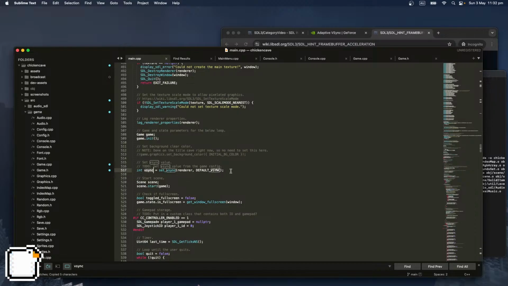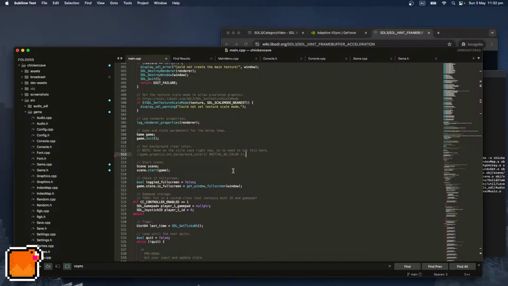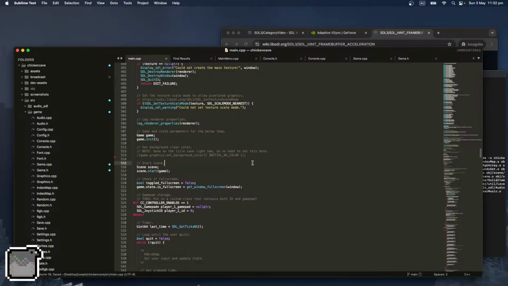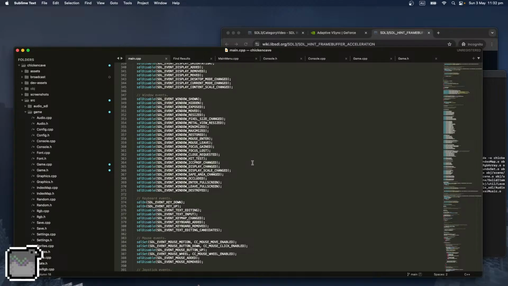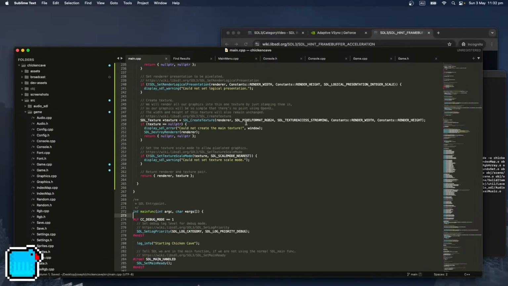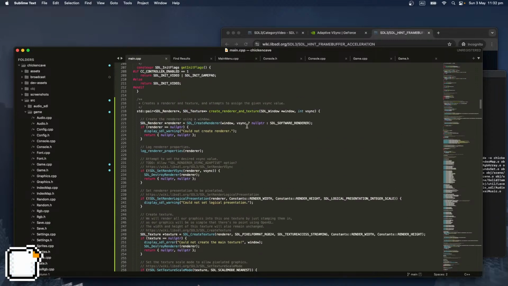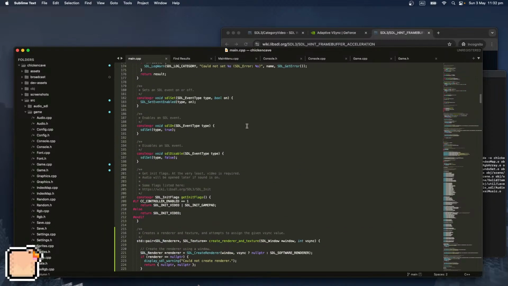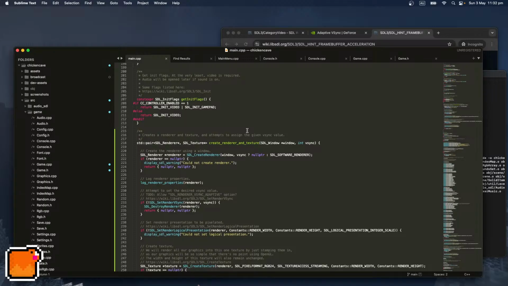And here, let's actually not do this. Let's... can't render text.